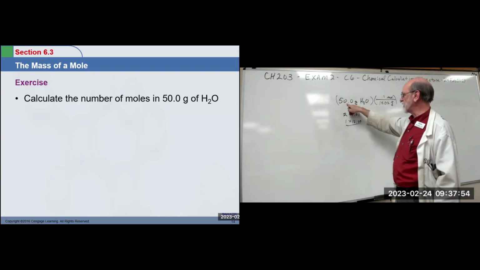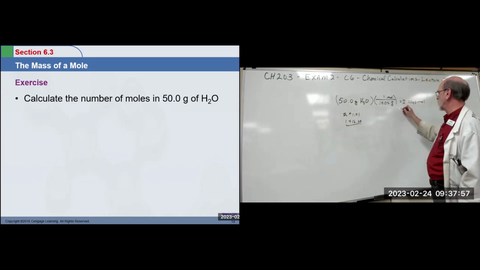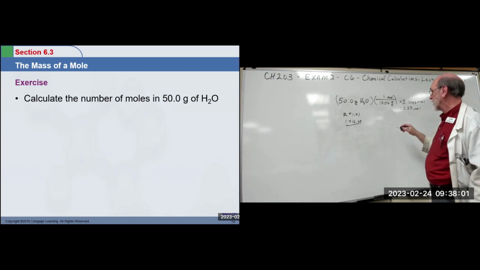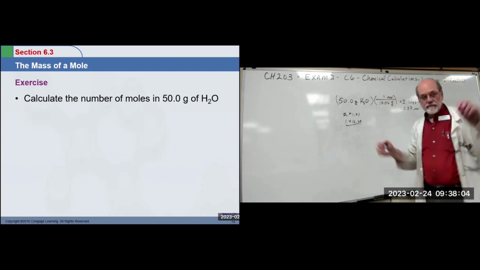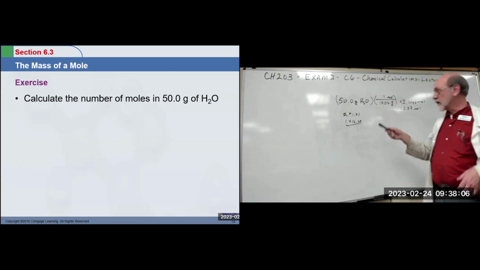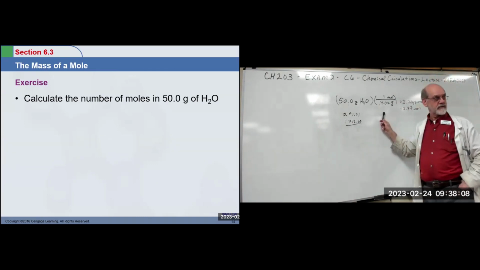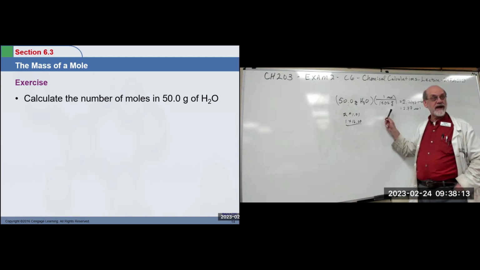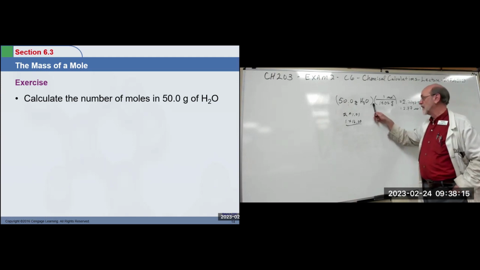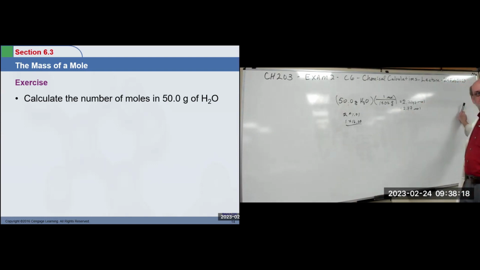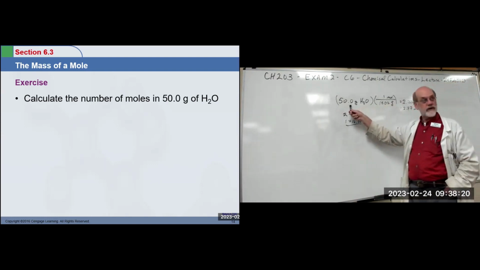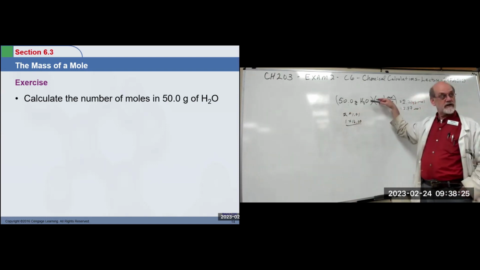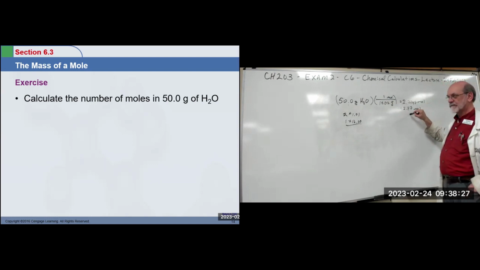We've only got 3 significant figures. Right? So we have to round it off. 2.77 moles. And notice that, just a reminder, conversion factors are exact numbers. They have no bearing on the number of significant figures in your answer. So you can have a string of 10 conversion factors. The only one you need to concern yourself with is the first one. So this one has 3 in a multiply divide situation. So the answer has 3.